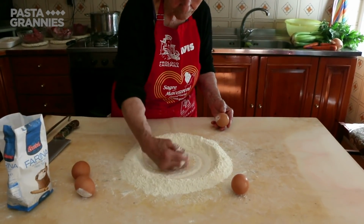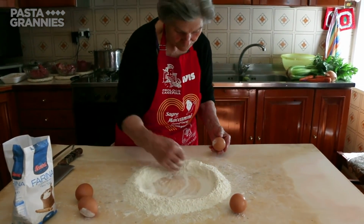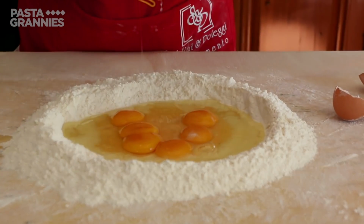Delfina first makes the dough. She uses 600 grams of 00 flour and 6 eggs.